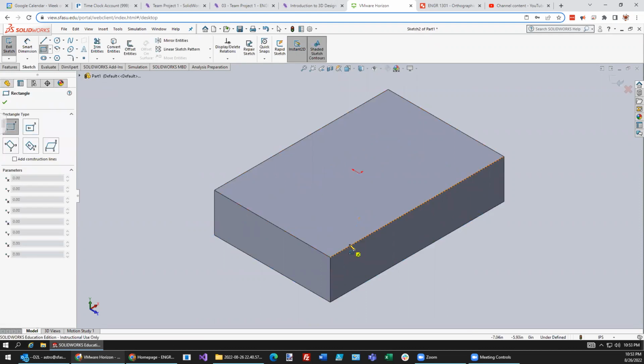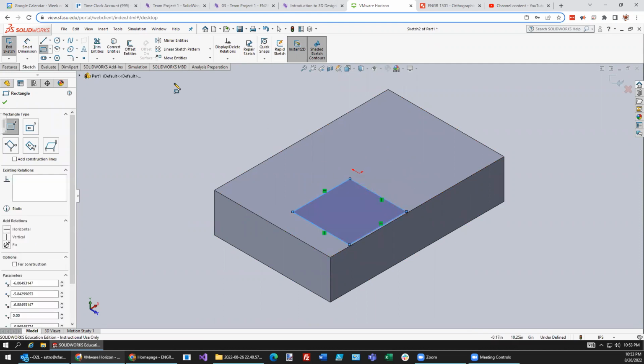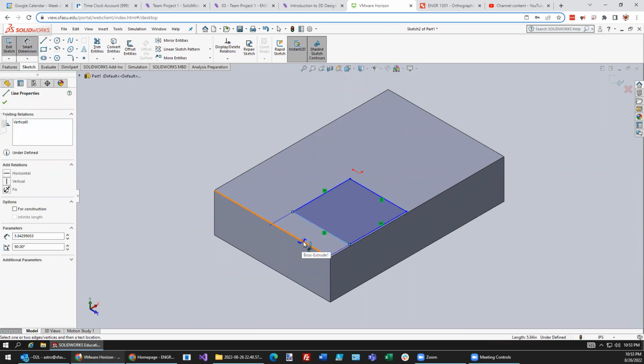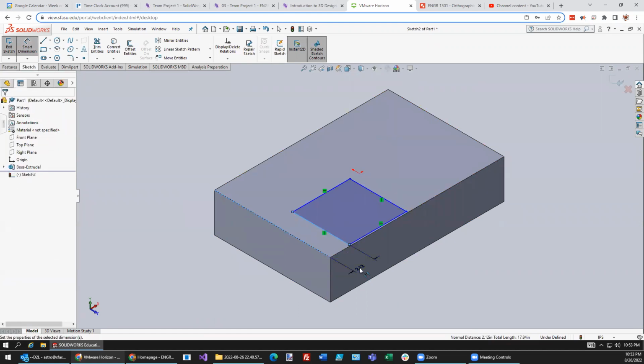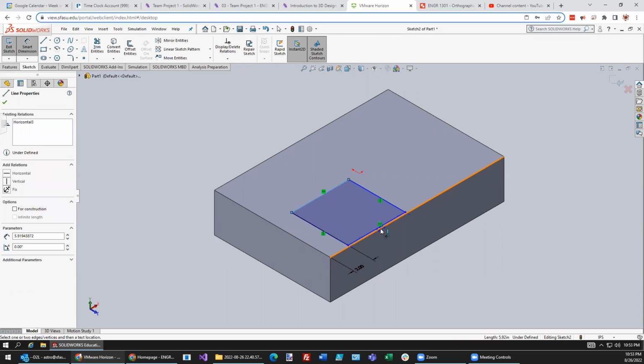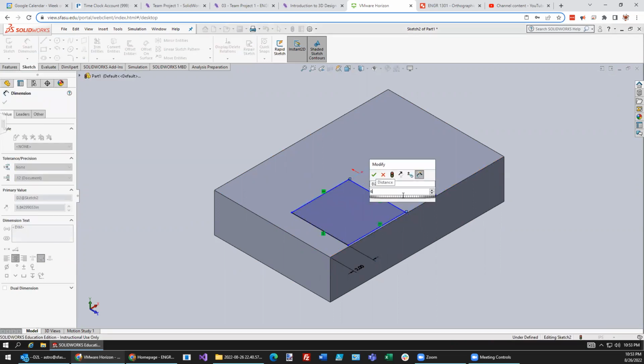We need to lock this in. I selected that plane. We need to lock it into the side and then draw it out like so. Now I'm going to use the Smart Dimension tool to get this edge defined to be just 2 inches from the edge. Now the whole thing right here is 12 units across, so that means that this needs to be at half the distance over there. So I need to type in 6.